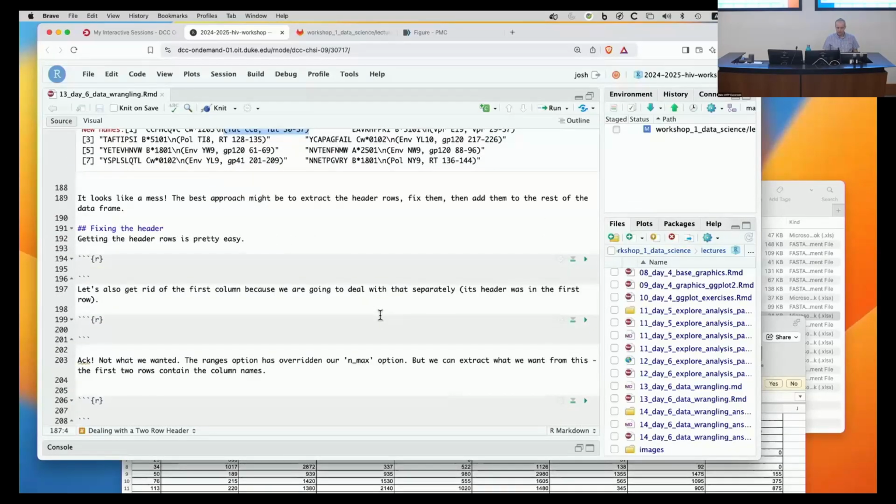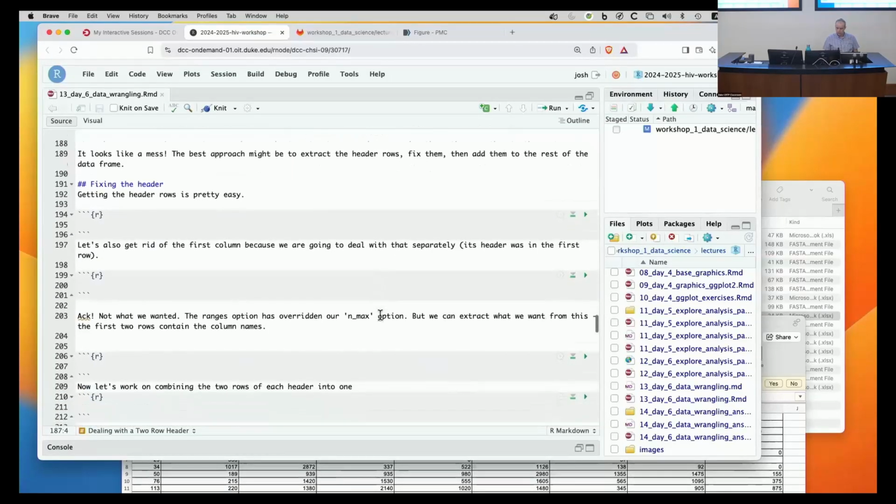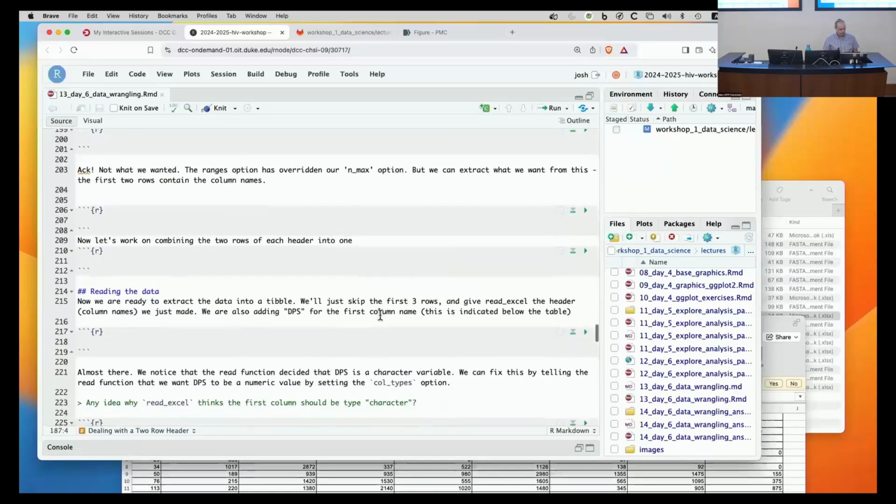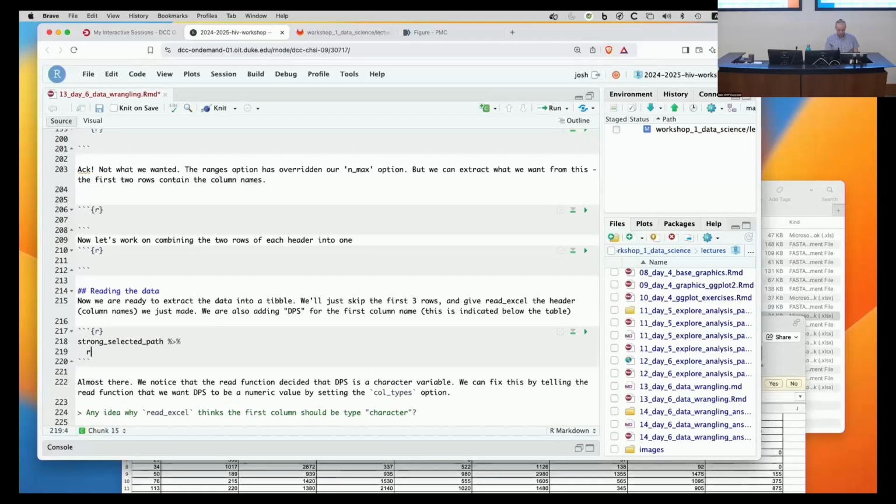Well, at least loading in the data. So I have some extra stuff here. Okay, so we're going to reload the data. Stored selected path. We're going to run read Excel.